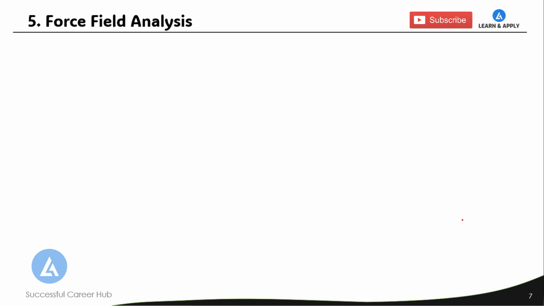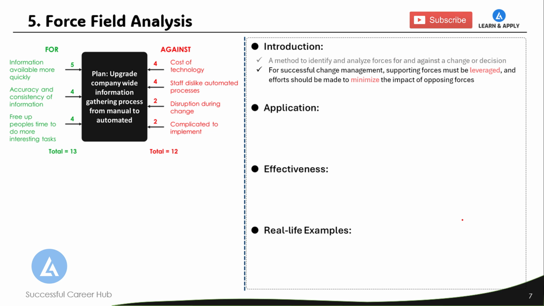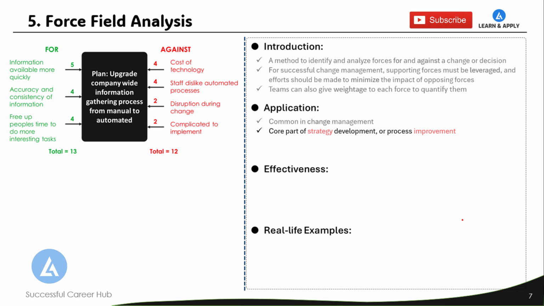which is force field analysis. As the name indicates, it is a method to identify and analyze forces for and against a change or decision. For successful change management, supporting forces must be leveraged and effort should be made to minimize the impact of opposing forces. To make the use of this tool more effective, a team can also give weightage to each force to quantify them. As a part of application, we can say this is the most common tool which is used in change management. Force field analysis is also a core part of strategy development and process improvement.